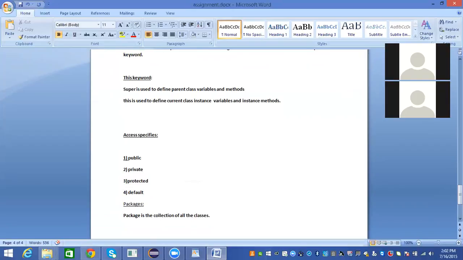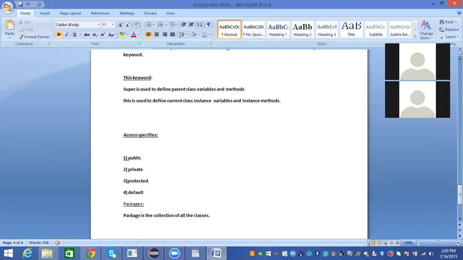For example, in real time, the code related to database access will be placed in one package. Code of similar functionality will be placed in one package. Code related to the user interface will be in another package. We are separating based upon functionality. Is it clear?